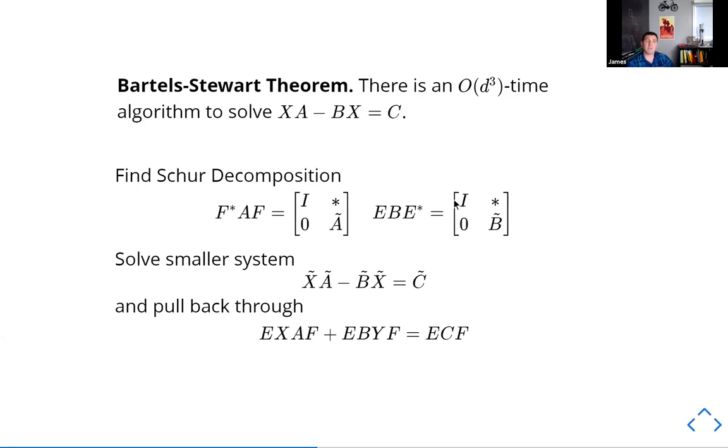If you stand back and look at the bird's eye view of this, if you took XA minus BX equals C, this equation that we're trying to solve, you could see that the basic idea is to hit it with a matrix E on one side, a matrix F on the other side, and then consider this lower complexity question, where you've prepared the A and B to be in sort of better form. And that's the rough idea for how a lot of problems like Sylvester-type equations get solved, is that you just hit them with dimension reducing matrices on left and right that also have favorable properties with the eigenvalues, so you can reconstruct the original solutions.